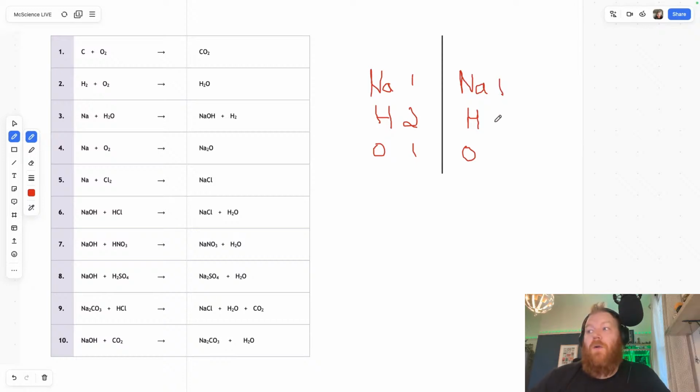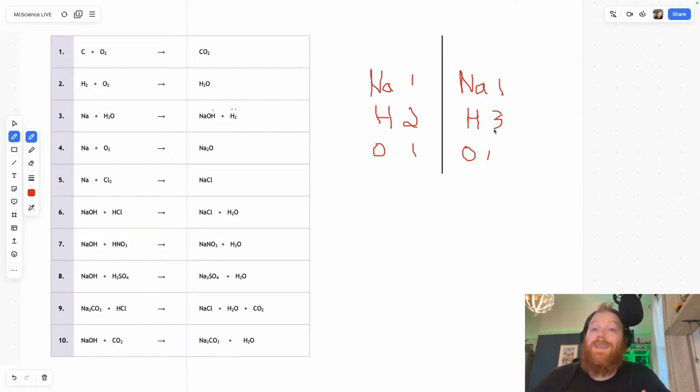We also have then one sodium atom. We have one oxygen because I've got just the one there. And hydrogen wise, I've got one hydrogen here, but I've got two here in the hydrogen molecule, which then gives me three on the right side.